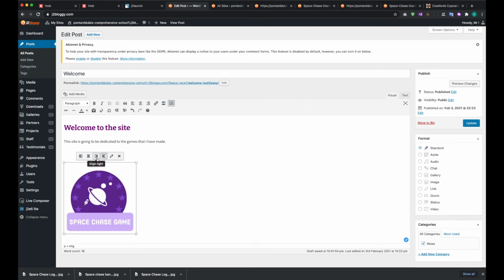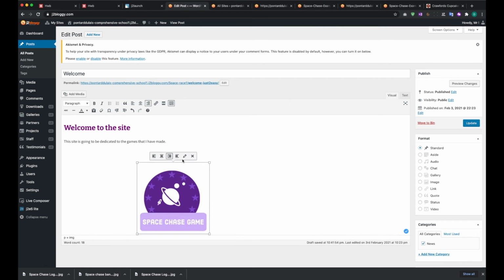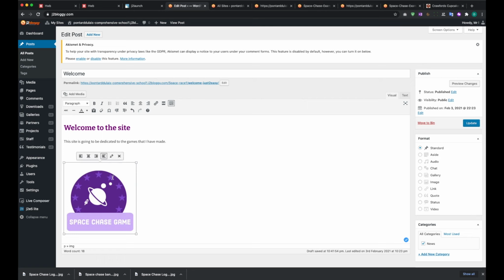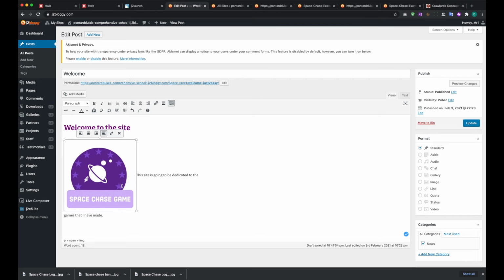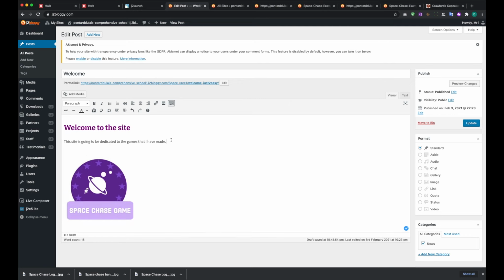Now you can move this around a little bit should you wish to, so you can align it to the center, align it to left or align it to right, and you can also choose no alignment as well. Can you move this around? Well, you can move it around a little bit, but you can see it doesn't wrap text that well. In other words, I've got a line there and it's put the next line underneath. So don't worry if it is doing little things like this, that's absolutely fine. This is why I said write your text here and then put the logo underneath.